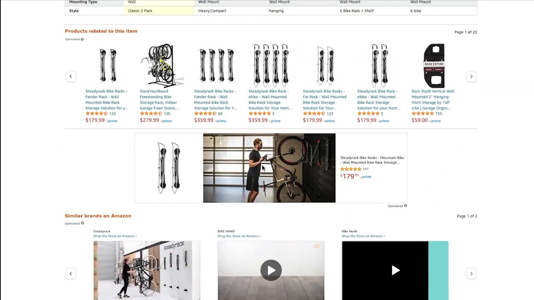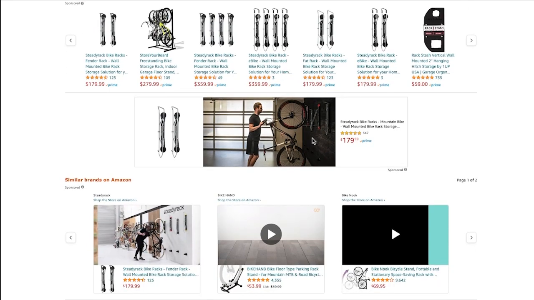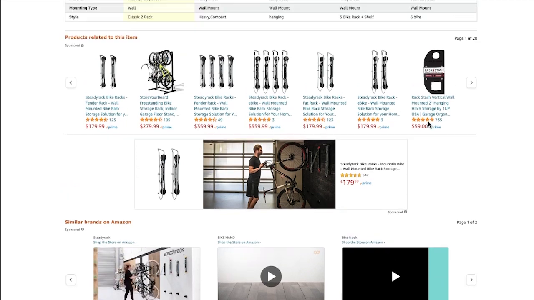But for sponsored brand, it's here. Sometimes I've seen this above this carousel. Sometimes I've seen two different ads here. So still large images because there's some space on each side. So anyways, this is the version of sponsored brands that we're going to be creating in the Amazon Ads console today.